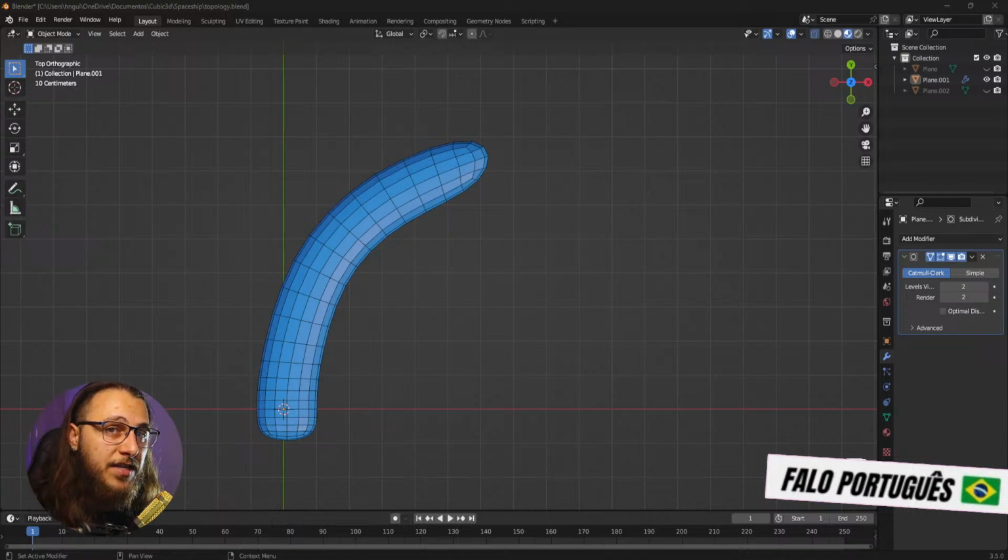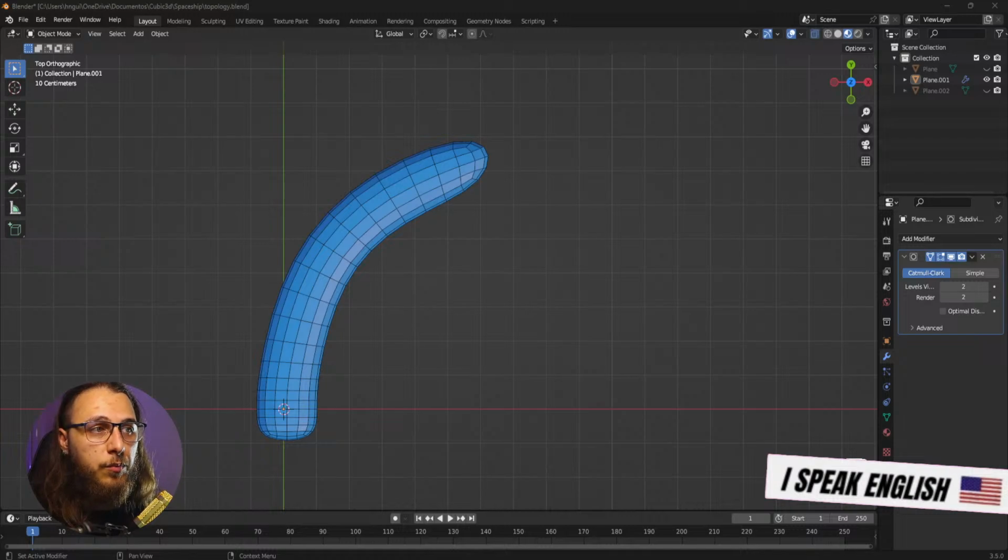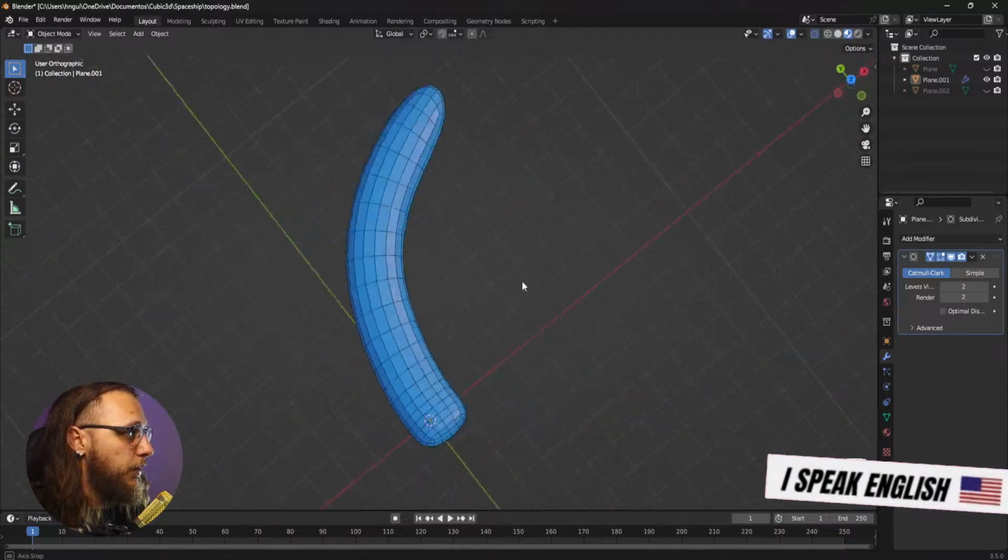So you have to imagine a line, it can be an arc, but a series of lines or connections crossing your model and trying to cross all of the polygons of your model in one way or another, and looping back and being connected, right? So for an example, you can try to apply an edge loop here in this model.